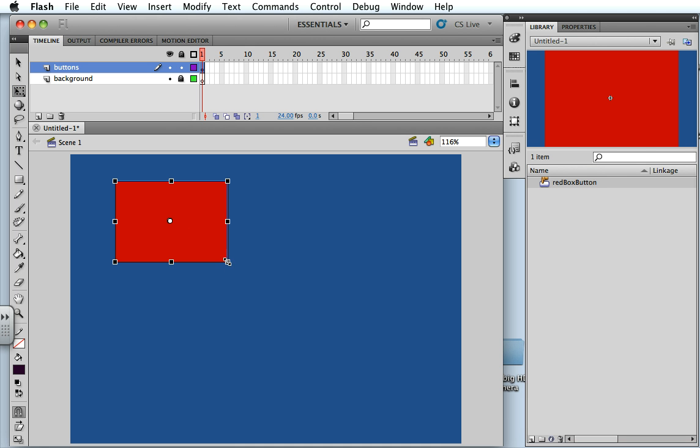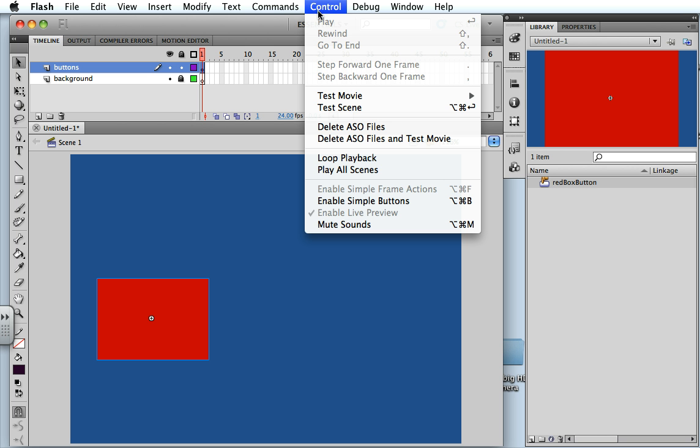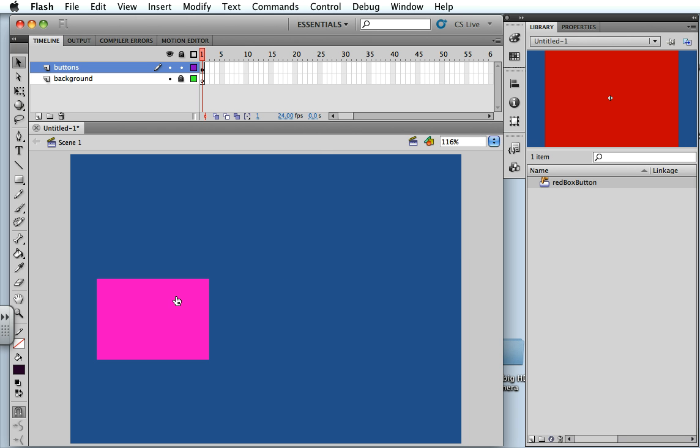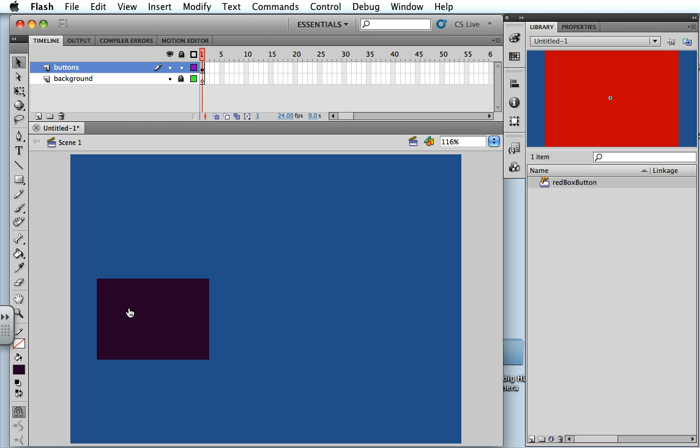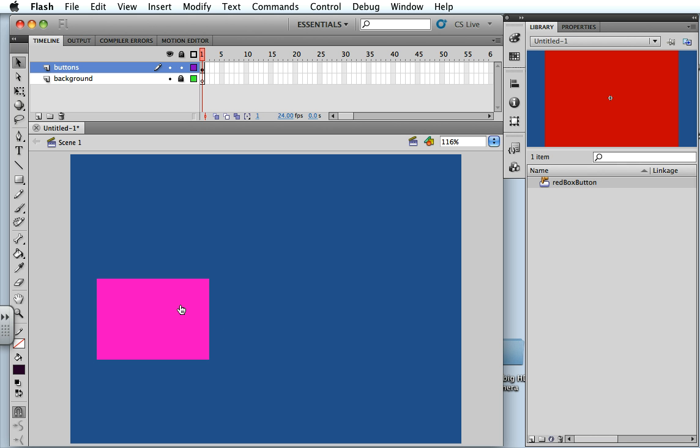I can, of course, resize this if I want to, any kind of way that I want. Of course, if you had a graphic or words, you won't want to get all crazy like that. But for something like this, you could resize as much as you want. It's not a big deal. Now in here, I won't be able to see it interact. What I can do, though, is go to Control and Enable Simple Buttons. So what this does now is anytime I interact with it, you see this is the over state, this is the down state. I'm holding down with the mouse right now on the button, and let go. So that allows me to see what it will look like, how it will interact with the mouse.